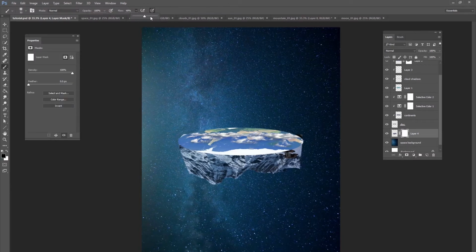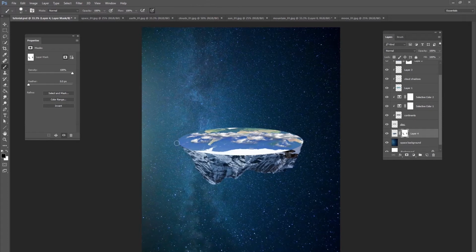And then I'm just going to mask out these hard edges here. So these edges right here, we're just going to bring these in using a hard brush, kind of like that. And then over here as well, I'm going to just kind of come in and follow the contour of this little mountain here. Make it look kind of like that. All right. So something like that, definitely up to you what you want to put here on the bottom of the earth. But I think the little mountains could look pretty good if we do it right.